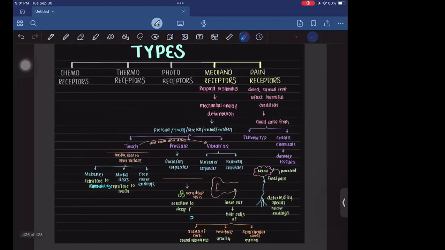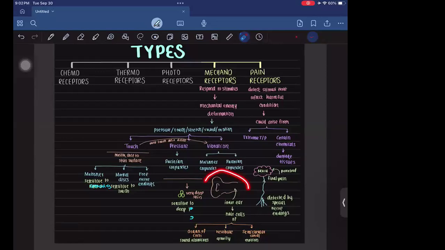So remember that. And then you have the pressure receptors. Under pressure receptors, we have the Pacinian corpuscles. These Pacinian corpuscles are sensitive to deep pressure. Okay, not deep temperature, deep pressure. So Meissner corpuscles will be sensitive to light pressure. Pacinian corpuscles will be sensitive to deep pressure, a deep pressure which will be generated. On the other hand, vibration receptors: most of the touch receptors can also detect vibrations, like the Pacinian corpuscles, the Meissner corpuscles. So they have the ability to detect vibration as well.